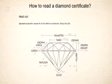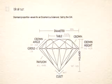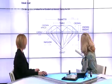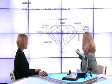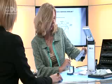So, for example, here is how an ideal cut should be. It's really very specific, the table, the crown. So this is the table, this is the crown, this is the girdle. The girdle is the all-around. It should not be too thin, neither too thick. And then the collet and the pavilion and the depth in general, because as we saw, too big or too thin, it's not good. And it's really written in the certificate. For example, here the polish, the symmetry is very good. So basically, if you're wanting a ring on your finger, this is what you're looking for, this perfect cut.